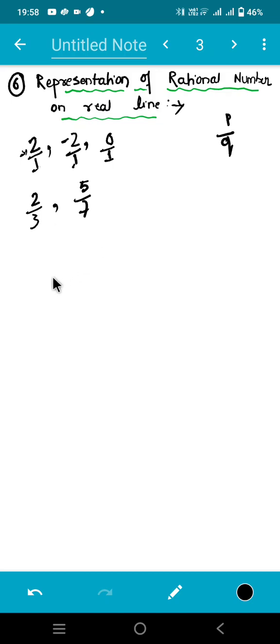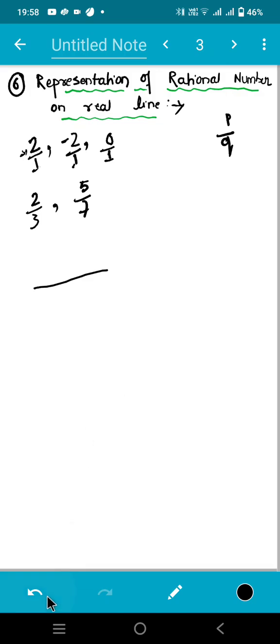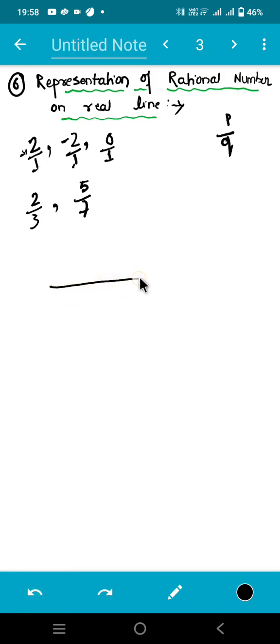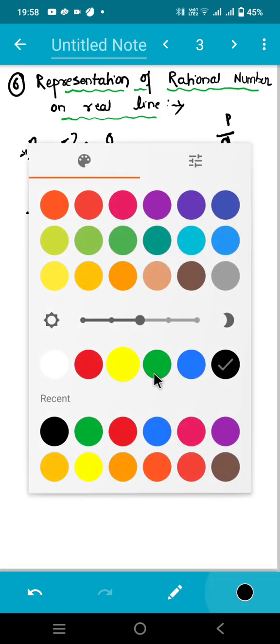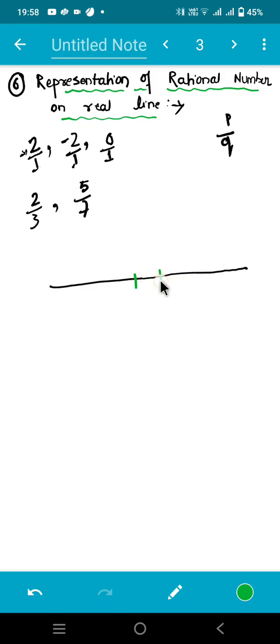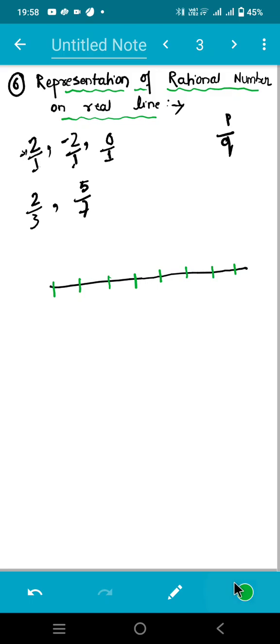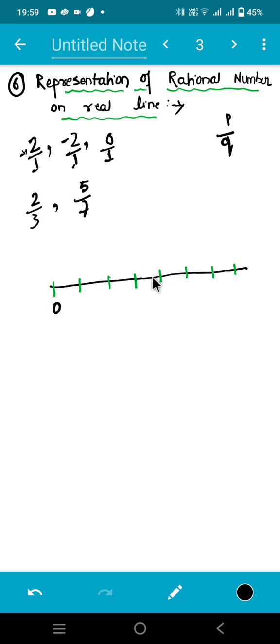Fine. So suppose for this you need to draw one line. Sorry, not draw one straight line. Just pardon me. Okay. Now we'll calibrate it. That is 1, 2, 3, 4, 5, 6, 7, 8. Now first of all, as you see, these are positive rational numbers, isn't it? That means it should be on the right hand side of the 0. Am I clear? It should be on the right hand side of the 0. That is, suppose if I consider this as 0, so 2 by 3 should be on the right hand side of the number line, isn't it?